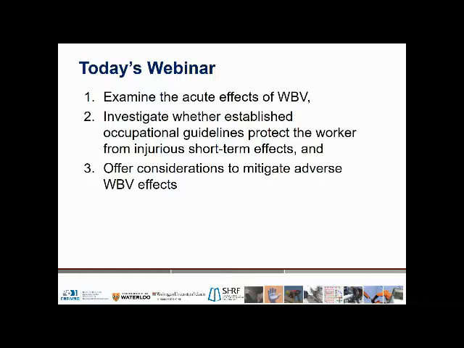So the goals of today's webinar are to examine the acute effects of whole body vibration, investigate whether established occupational guidelines protect the worker from possible injurious short-term effects, and also offer considerations to mitigate adverse vibration effects. We will discuss the results from two studies, a naturalistic study on vibration exposure and the effects on cognition over a workday and over multiple workdays, as well as a well-controlled laboratory study on the acute effects of vibration at distinct intensities equivalent to current guideline thresholds.